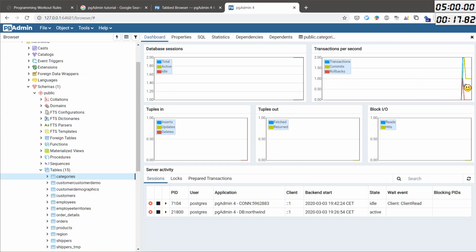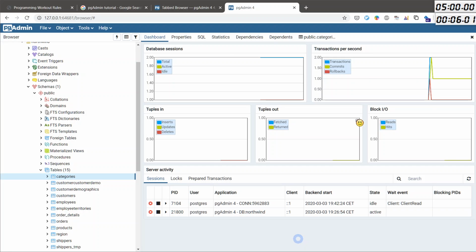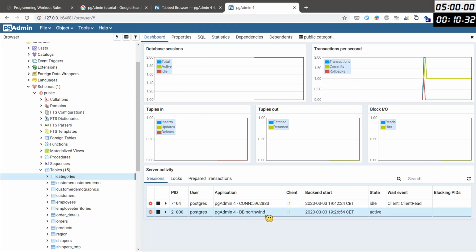This is real time per second. Database sessions, tuples in, tuples out. I don't know what the tuples are. And it looks like we have two sessions, and that's a little bit confusing. I guess one is pgAdmin here, and the second one is what? I don't know. I have no idea.